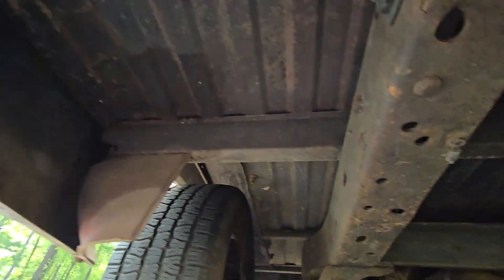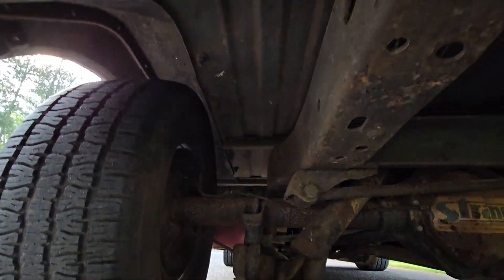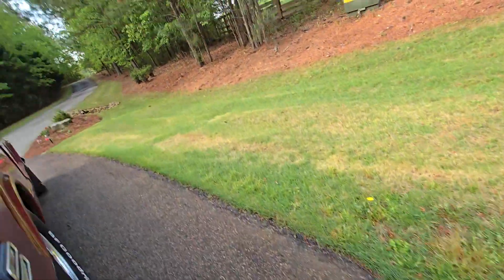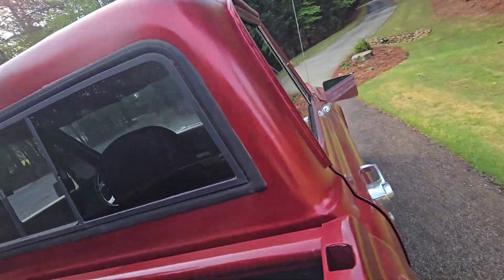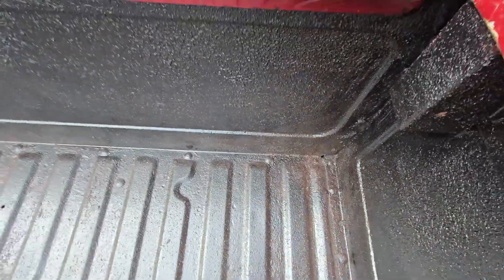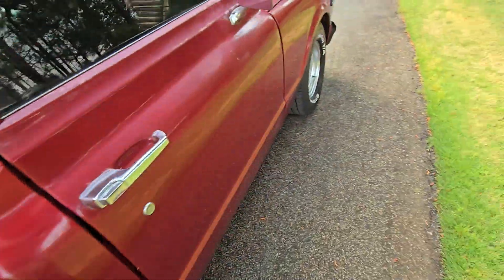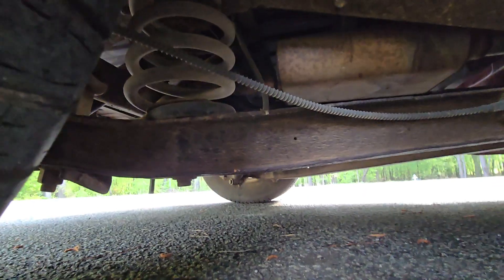This is the original steel bed. Incredible condition back here — really impressed with how the bed looks and it's not all beat up. I've had quite a few of these and usually they're rusted out in here, but this one looks pretty good. One little tiny spot there and there's a missing screw from long long ago, but this bed I would say is in pretty exceptional condition considering most of the ones we see. You're not seeing any daylight through there and I don't see any rust. This bed is in exceptional condition.